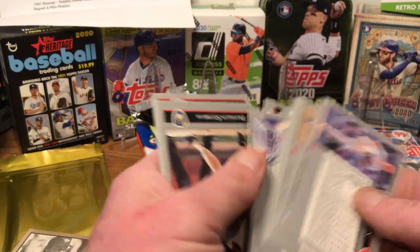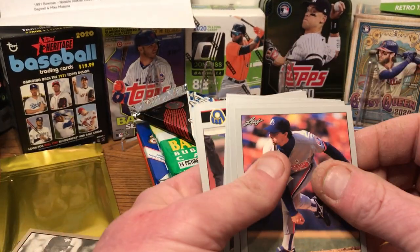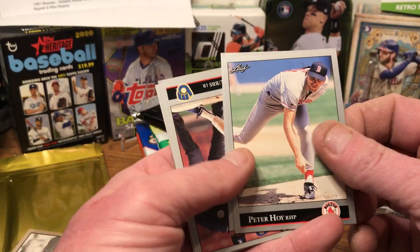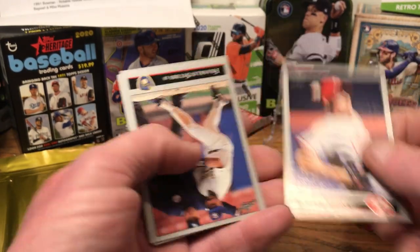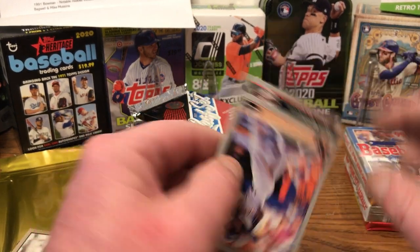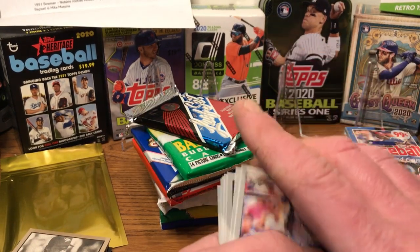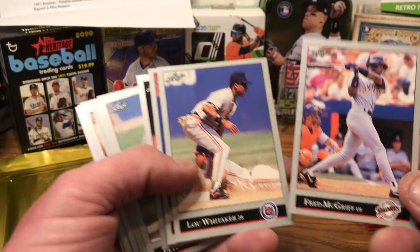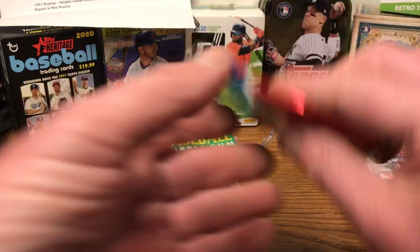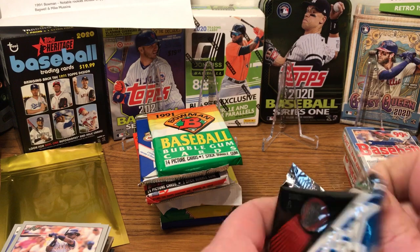And these are kind of flipping back and forth. Okay. Mark Guthrie. Bill Landrum, Dennis Cook, Ken Patterson, Peter Hoy, Scott Ruskin, Franklin Stubbs, Lou Whitaker, and Fred McGriff. So a couple right there, last two cards, a couple of players that should be in the Hall of Fame that aren't in the Hall of Fame. So, so far we're getting some Hall of Famers, a couple of players that should be in the Hall of Fame. Haven't found any rookies yet.